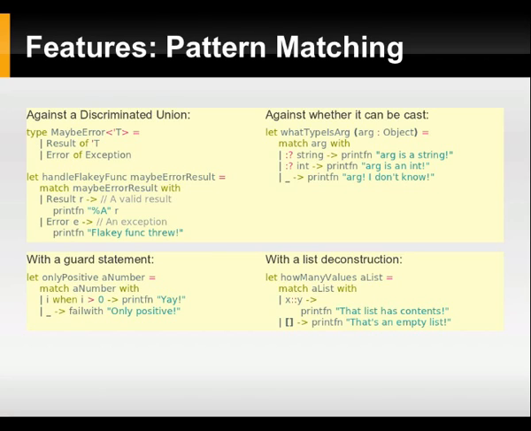And also, for those of you who've played with functional languages before, you can do list and tuple deconstruction as part of a match. So basically, that first line, that x double colon y, if you feed a list into that function, in the block that matches with the x double colon y, you'll get a value called x, which is the head of the list, and a value called y, which is any remaining values still as a list. Did that make any sense? I'm sort of aware I kind of skipped through that one.